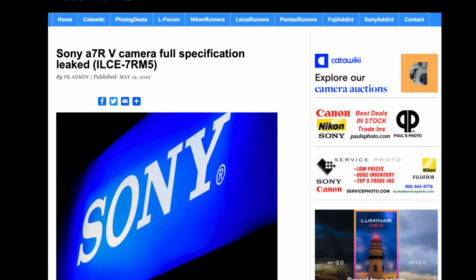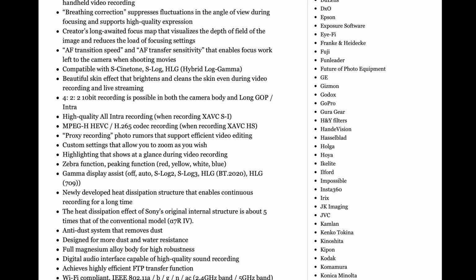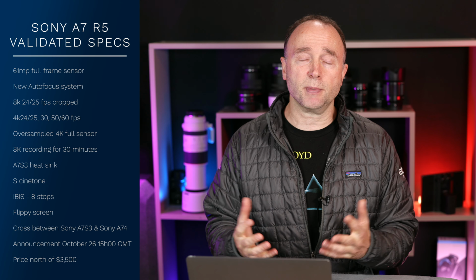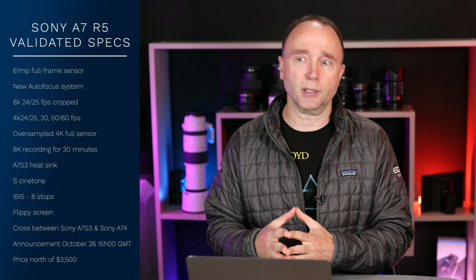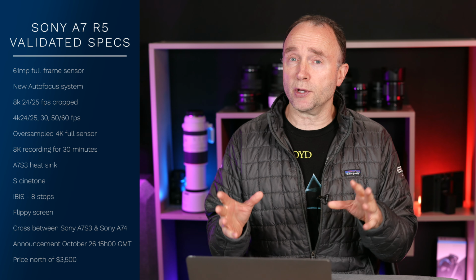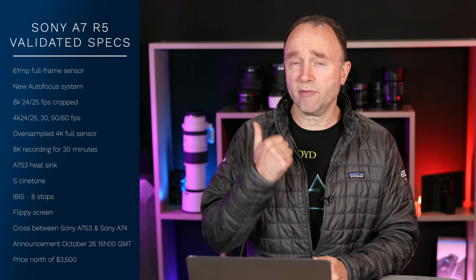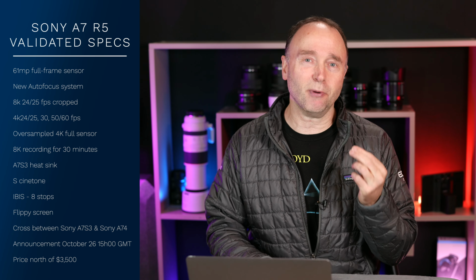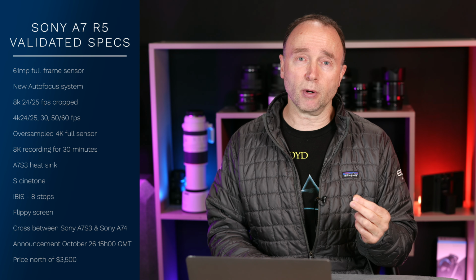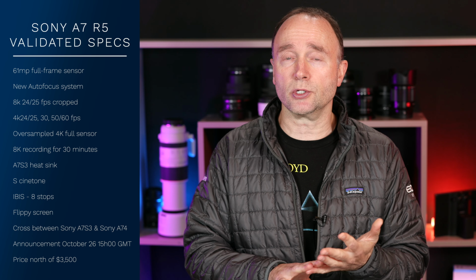There have been an awful lot of other specs out there that have said we're going to get 9.6K oversampled 4K, 9.6K oversampled 8K, some really incredible video specifications and still specifications, but then left out BSI and stacked. It's still unsure of whether this camera is going to have a BSI or stacked sensor, but all the ones that we have here have been triple validated by Andrea, the owner and editorial director of Sony Alpha Rumors. And what that means is he's talked to several known and trusted sources.